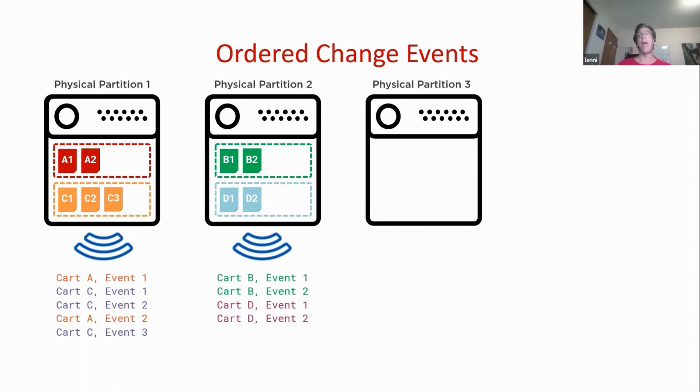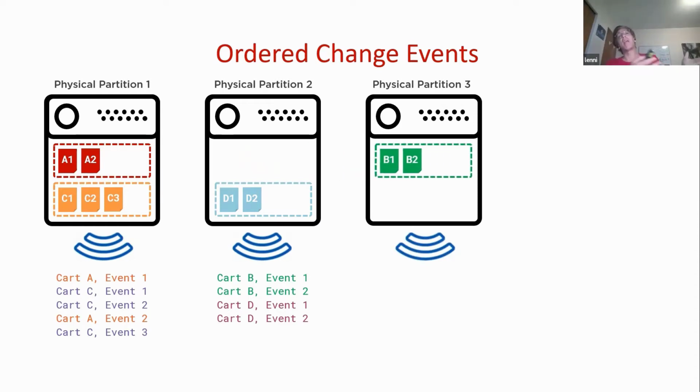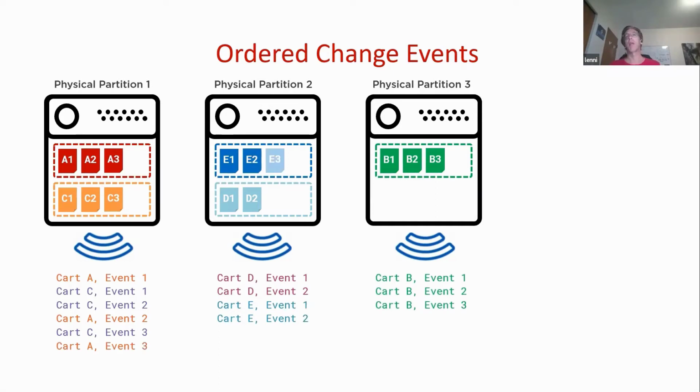By doing so, this new physical partition gets its own change feed, and it will move roughly half of the logical partitions over. I have limited space on the PowerPoint here, but it would have moved many logical partitions, roughly half, over from physical partition 2, which is being split, into the new physical partition 3, and simultaneously move the events over, preserving their order, all the events for all of the logical partitions that were just moved. And then things go along their merry way, right?